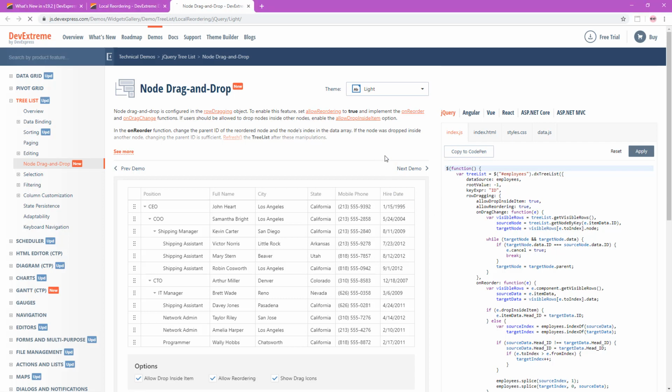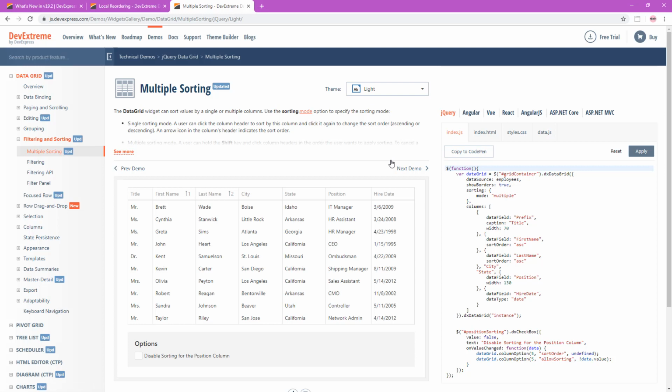Now, we've also added the ability to display sort indices for multiple column sorting. So what that means is, as you can see, I am sorting now by first name and last name. And I know this because I've got the indicator here as well as a number to show me which one is first and second. Now, because your end users can use multiple sorting, let's say, for example, if I sort by state here, ascending or descending, I've got that arrow that tells me.